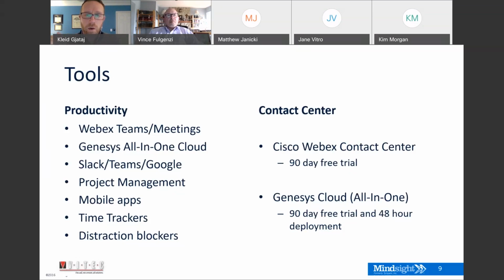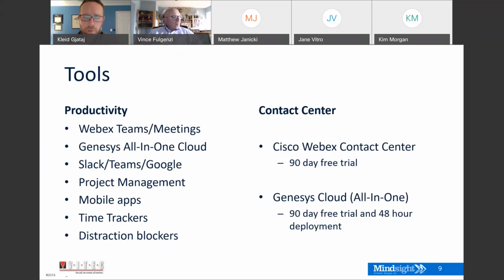With Genesys, all you need to do to become a call center agent is basically just turn on an option in your configuration, and all of a sudden now you become a contact center agent. On top of that, we have other tools like Slack, which is very popular for collaboration as well. Microsoft Teams, Google Hangouts, right? But those don't offer the capability of having contact center on top of them.